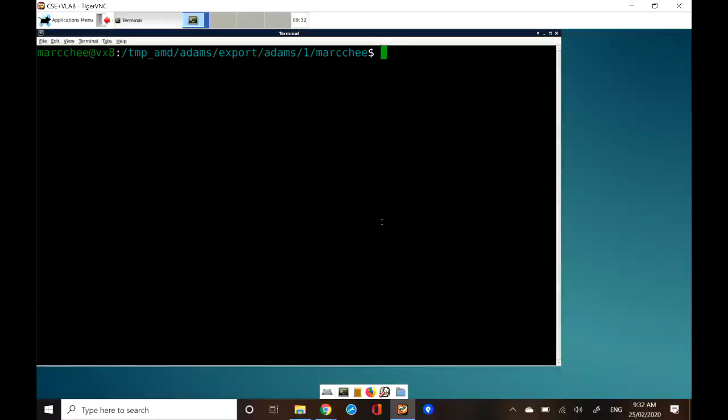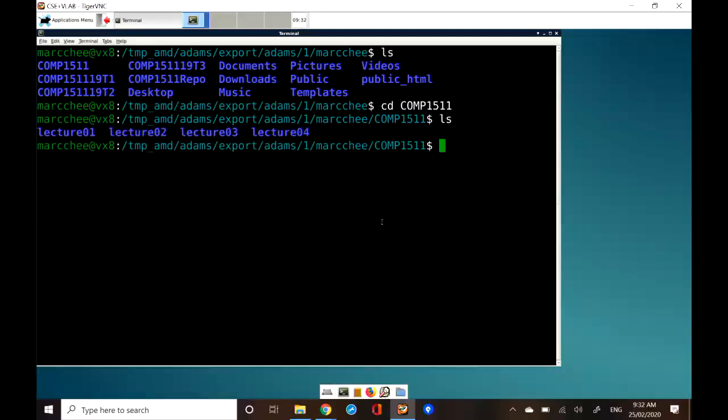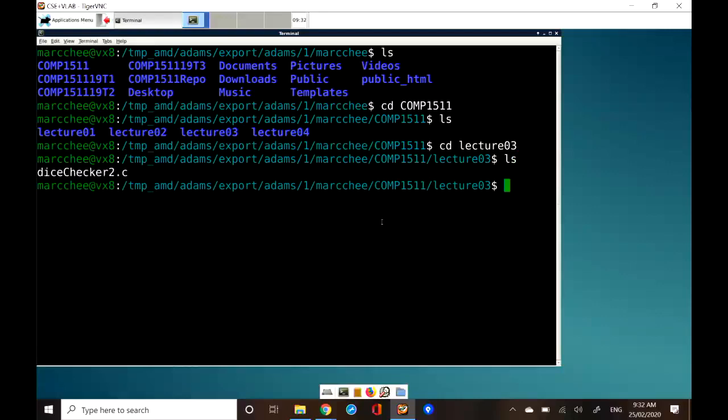A little bit of Linux again. So I'm going to do ls to have a look at my directories and see what's in there. I've got my COMP1511 directory. Looking in here, I've made them already because I was prepping the lecture slides for lecture 3 and lecture 4. So I'll just go to lecture 3. cd changes directory to lecture 3. ls to see what's in there.